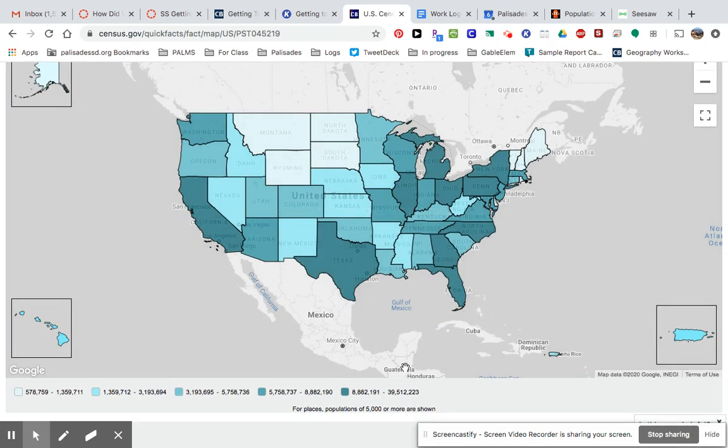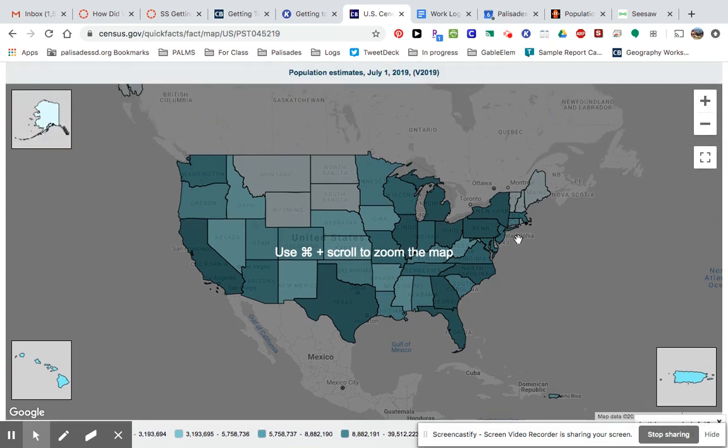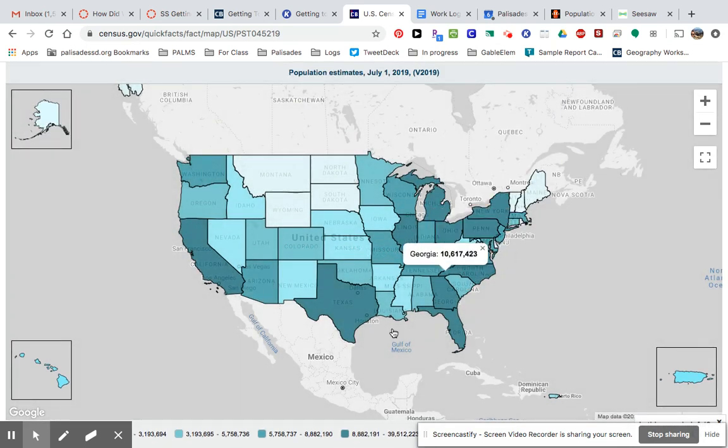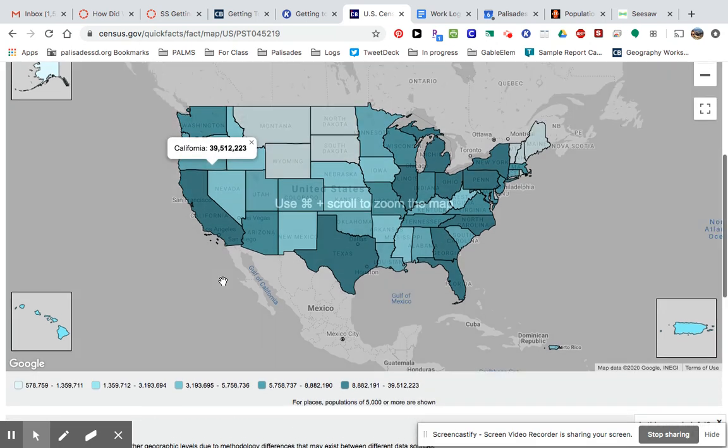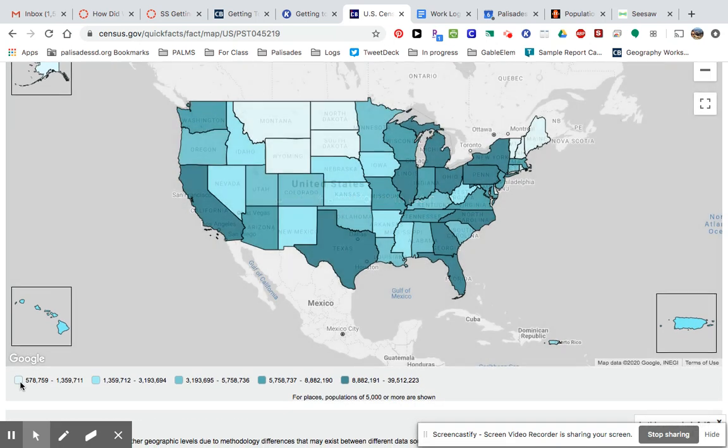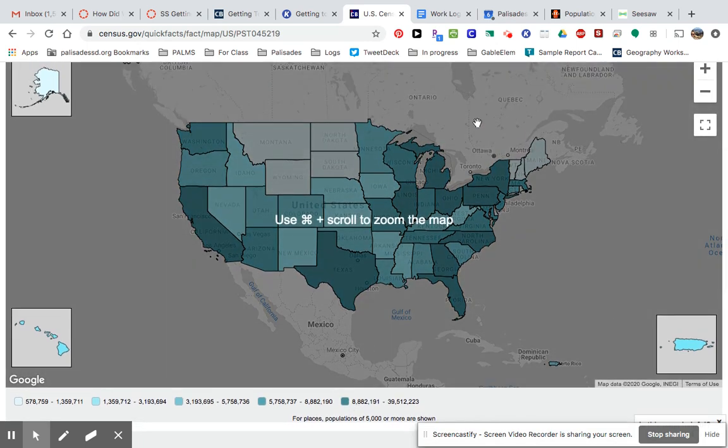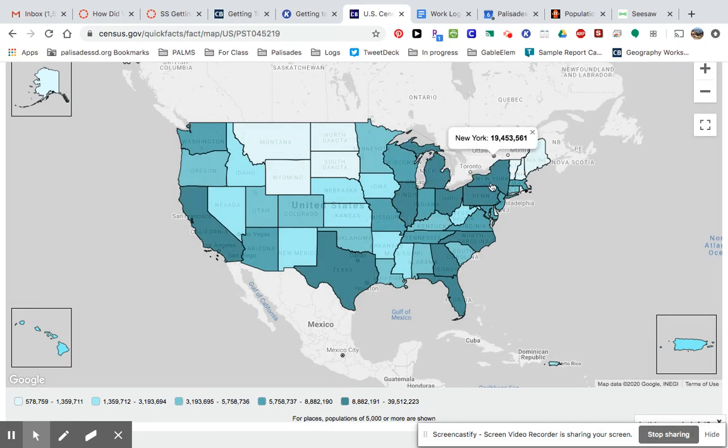And looking at the map, you could see where our populations are concentrated, right? The coastal regions have the higher populations, right? Because down here, as we could see, the lighter shade of blue or green is much lighter than, say, those places with much higher populations. There is a very dark shade of a blue-green. So if we were just going to make some observations about this, you notice that the New York, Pennsylvania, this tri-state area has relatively high population, also Florida, Texas, the West Coast.